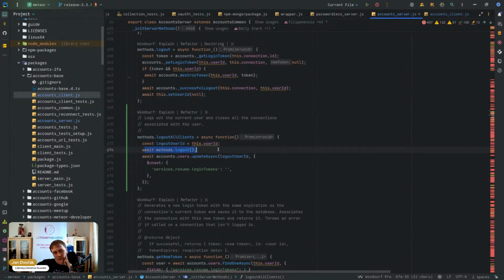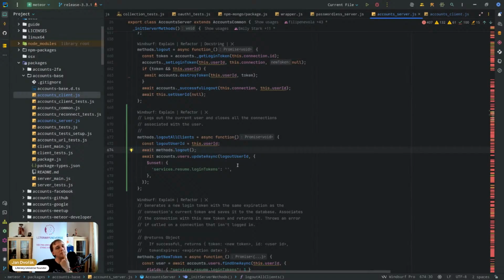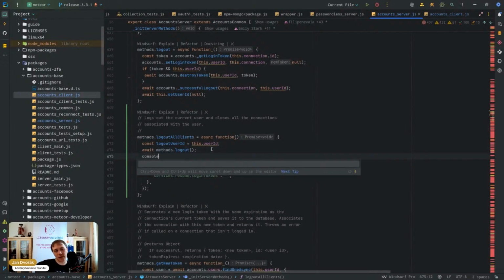We want to do the logout first, and then we want to remove any of the remaining tokens afterwards. But let's check if we actually have that.